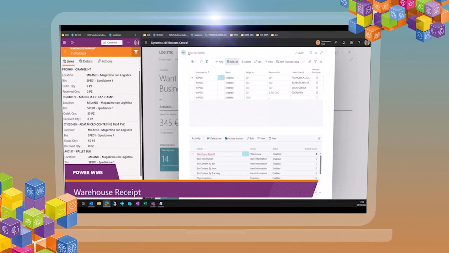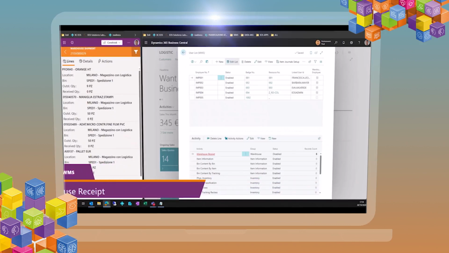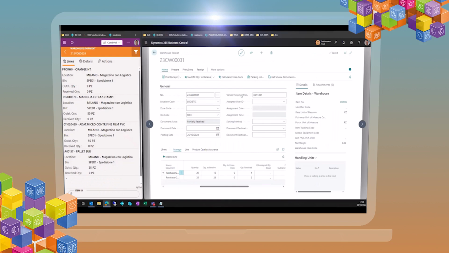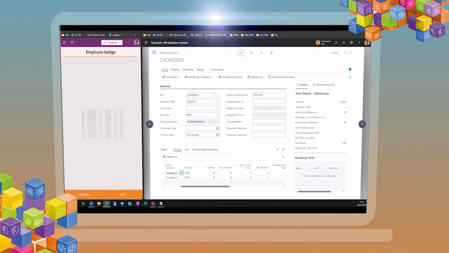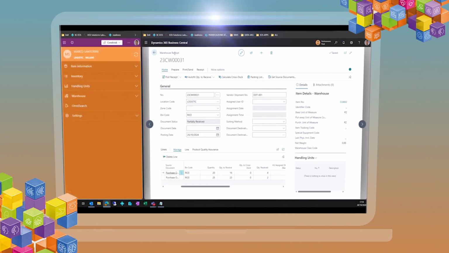So, right now we can, for example, create a warehouse receipt. Right now I'm going to update the Power Up. So right now I've just enabled employee number 1 to handle the warehouse receipt, and right now I can see the user list.